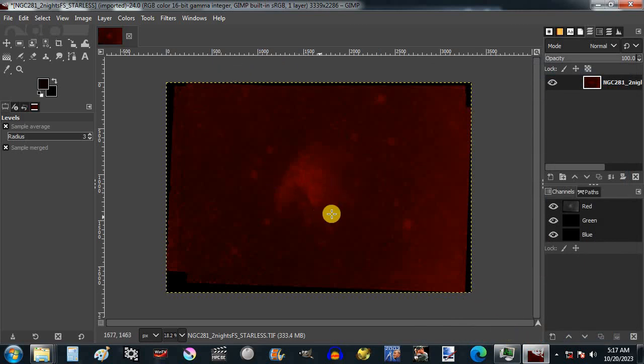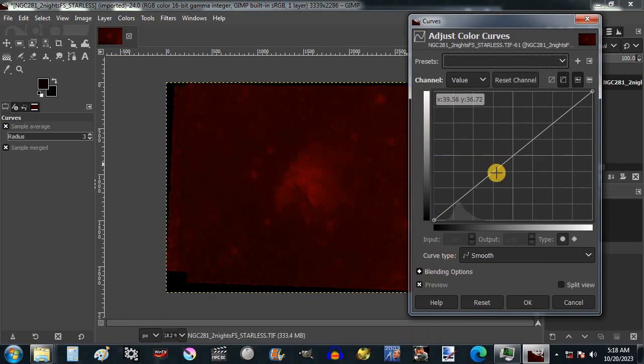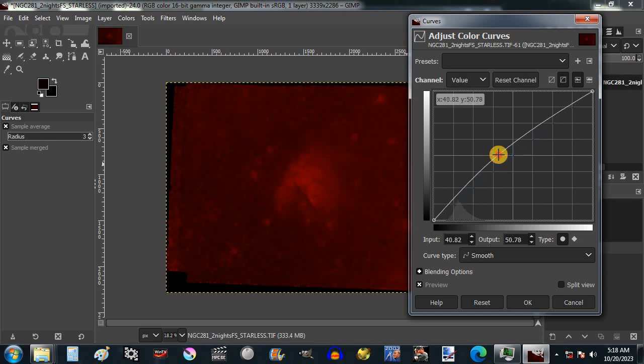Okay, so the nebula there in the middle is starting to come up. All this bright red over here is noise that's either from light, maybe that part of the sky was a little brighter, or more likely was just some heat building up inside the camera over a period of time, and that thermal noise starts to show up in long exposures. So I'll get this here so we can just see it a little better.